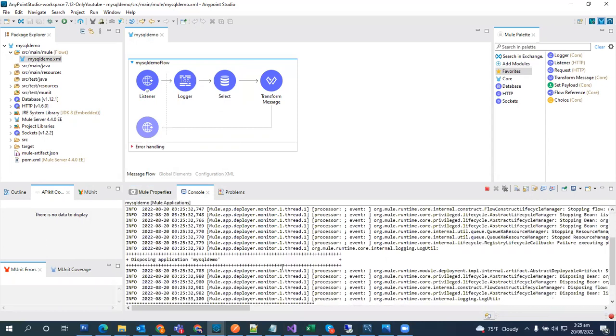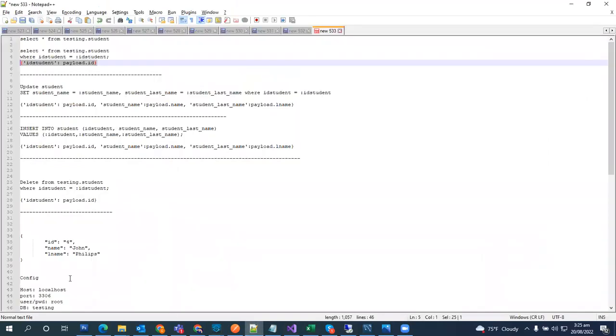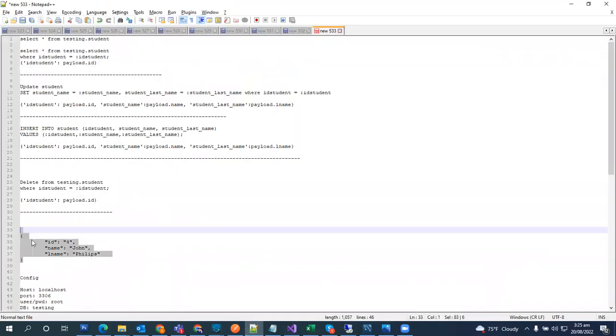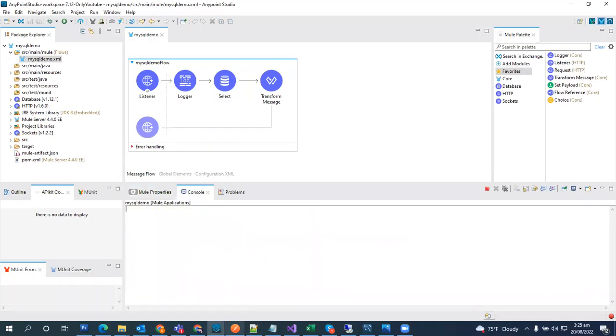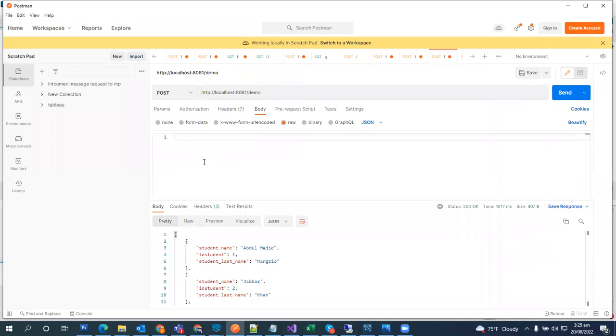This time, let me copy an existing input payload, go to Postman, and here we are going to pass the ID as 4, or we can say 2, for instance. So this is what we are passing.